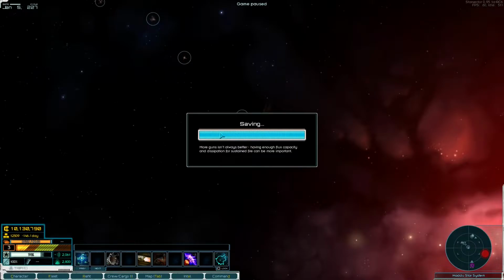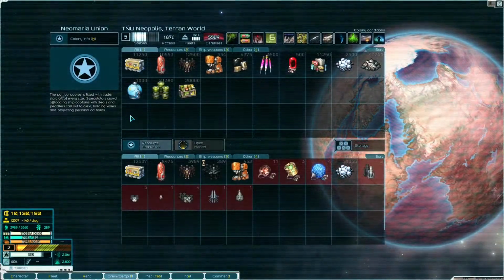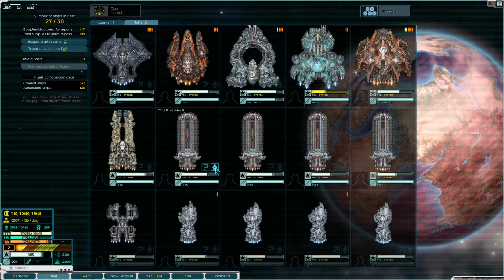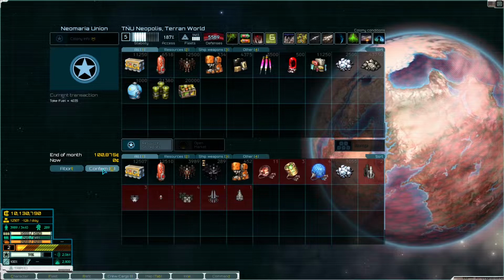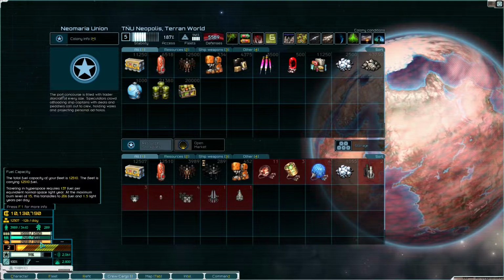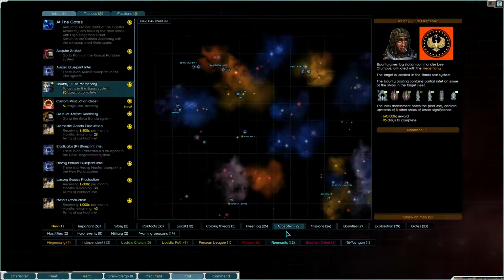We might need some more fuel. Let's see. How much do we need to get out there? It's like around here, right? Yeah. I cannot even get there and back. Storage tank. There we go. Okay, 12,000. That's so far away. Why did I take that mission? For glory. Yes, for glory.